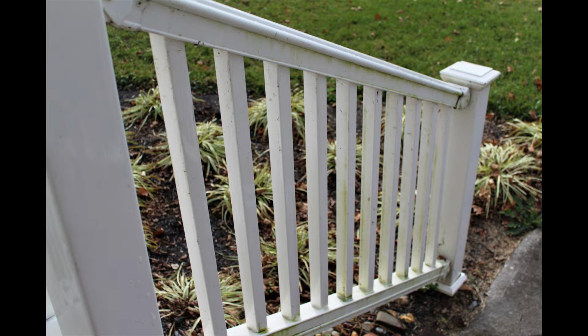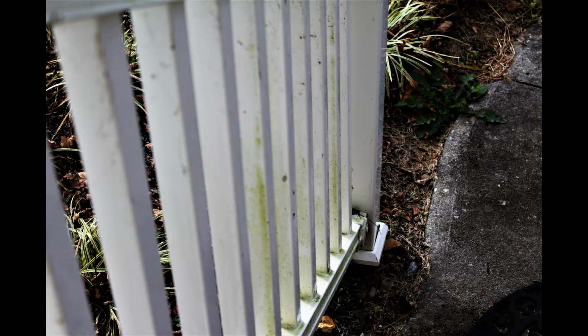White vinyl railing looks great on any house. It adds a touch of elegance and safety for those who need a little assistance getting up and down the stairs. But if you have this nice white vinyl, composite, or PVC railing, you know that it can get pretty funky. It can turn yellow, green, it has mold, algae, mildew, and that kind of thing on it outside from all of the spores from the beautiful greenery around it.